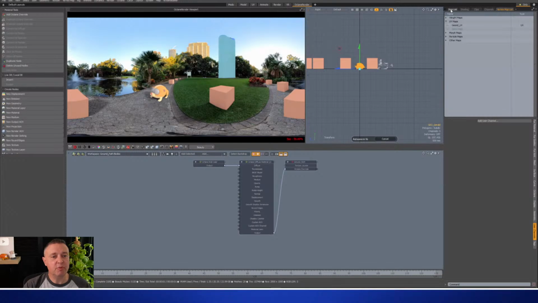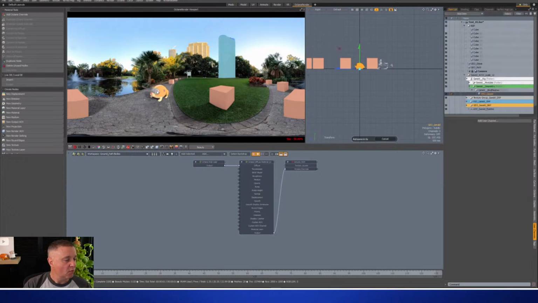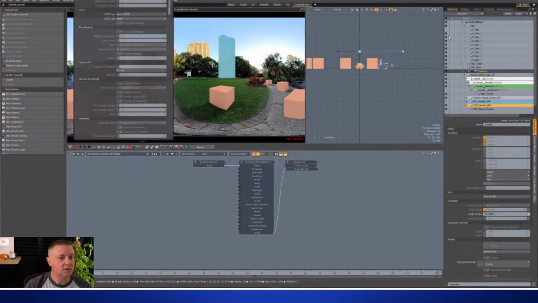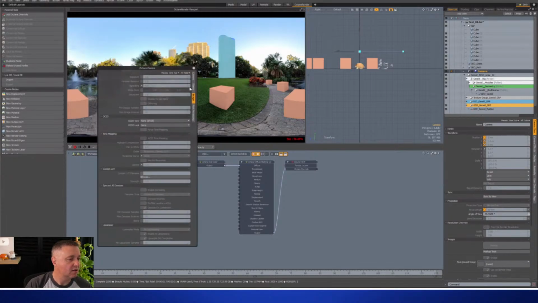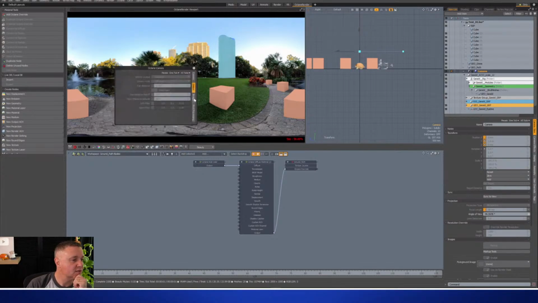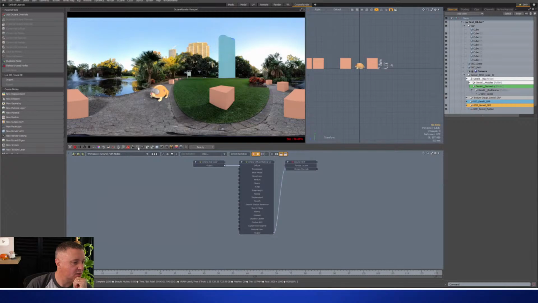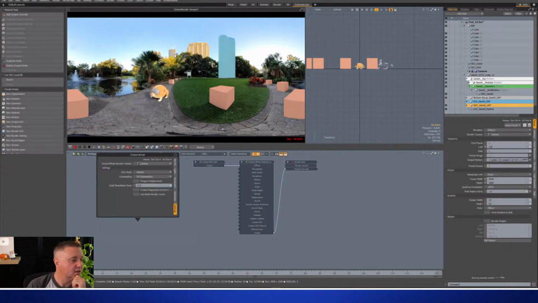Okay, so let's go back into the item list. We can see Gerald here. He's looking pretty cool, but he doesn't have any fur on him. So what we need to do is go into the, I think it's camera? Let me just check. This is all grayed out because I've locked it. Is it settings? No. Camera? No. Post? No, it's not camera. It is in the kernel, and it is in settings.